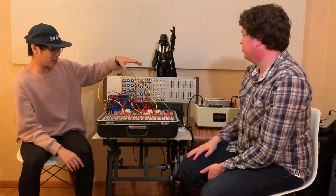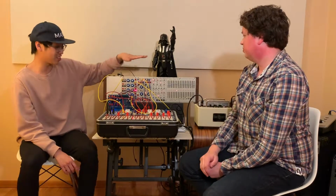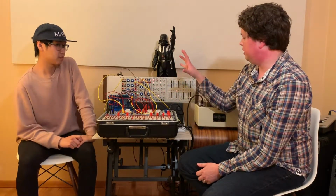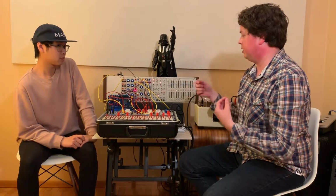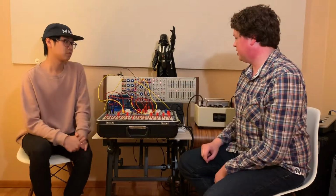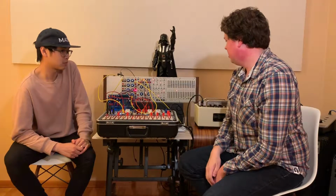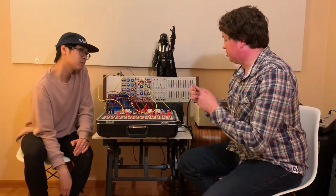Okay, cool. So that's this. So what do we got going on here? So this is all your sound sources. Yeah. So I'm assuming that this is just like all modulation. Yeah. So while this is a great little box that you can do a lot with, there's still only one envelope. A pulsar, which can be an envelope, but it's just going to be non-stop pounding, not that malleable and shapeable.